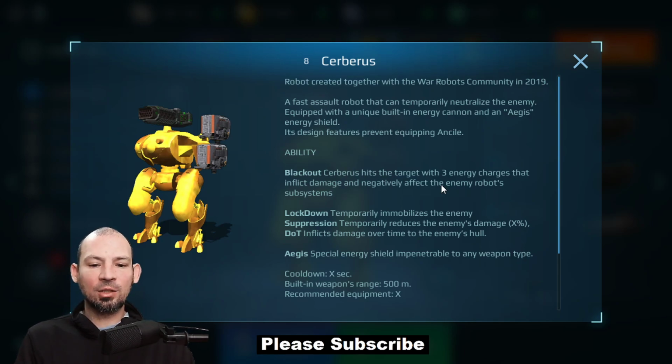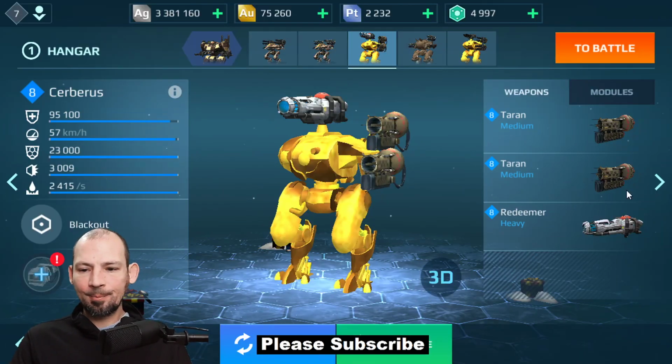Plus he's got an Aegis shield, which I haven't quite figured out how it works yet, because it seems like I'm always taking damage even when my shield's bar is up saying that I have the shield. So I'm not 100% sure how the shield works yet.